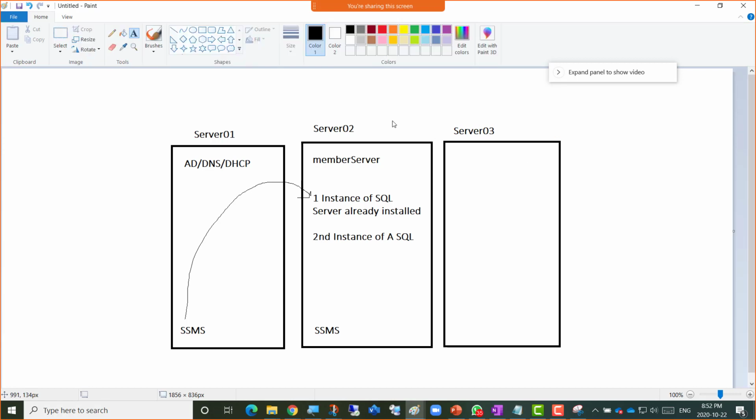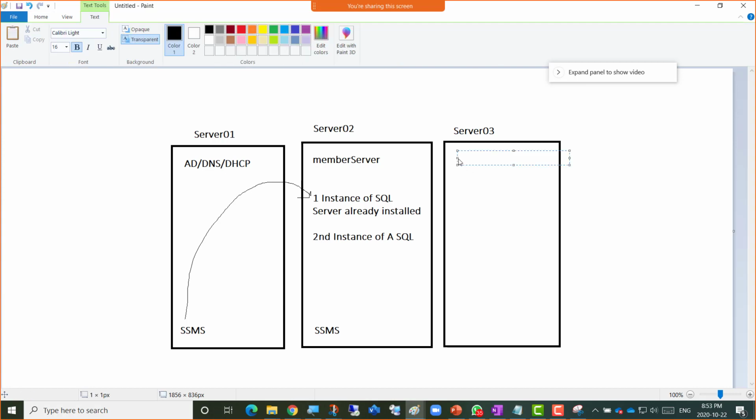In Exchange server or mail server, we only have DAG to explore, and then we're going to go to Office 365 Exchange Online to go through all the features, which we can all do together. But this lab is bigger, and for server 3 we need to have another member server. You can install more than one instance here also, but we don't need to, because we just need to know once how to install a second instance on the same hardware or same virtual machine.